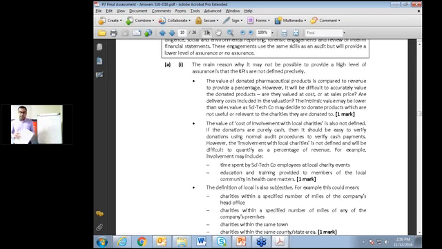First, ask why it may not be possible to provide a high level of assurance over stated KPIs, then describing the procedures to verify the number of serious accidents in 2016, and lastly recommending 8 additional KPIs which could be used to monitor the site and company's social and environmental performance. So it's talking about additional KPIs. We've talked at length about social and public information and performance information auditing.